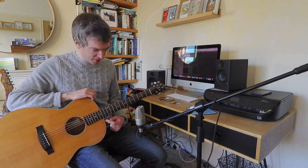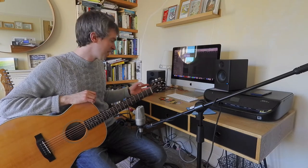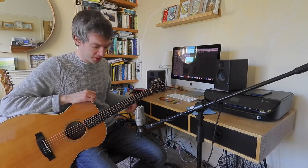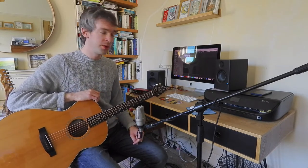So I thought it'd be fun today. I've got some new strings on the acoustic guitar. I've got this lovely Neumann condenser mic set up, which I'm hoping will capture the differences between these picks. And I've got some of my favourite plectrums, some of my least favourite plectrums, and we'll see if it really does make a difference. Gonna stick with the acoustic for this. I think the difference will be more obvious on the acoustic than it would be on the electric, but maybe I'll do another video with the electric guitar as well and see if it's worth switching picks on that.